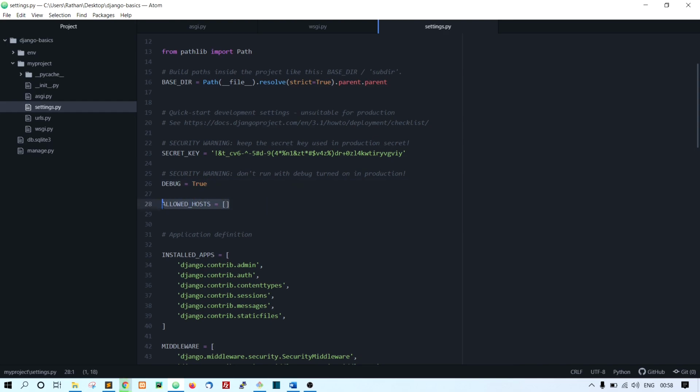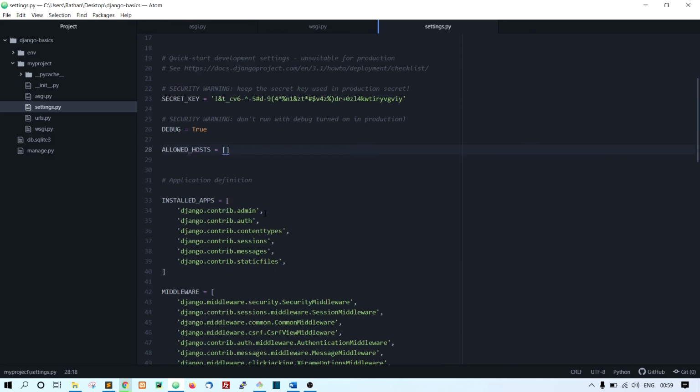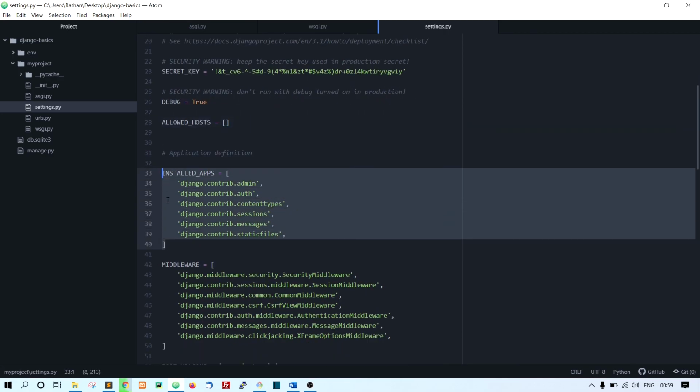Okay. And then next comes ALLOWED_HOSTS. So this is the list of allowed hosts, list of allowed domains. So here you have to say mydomain.com. Okay, if you want to run this application in another domain, mynextdomain.com. Okay, like this it works. So this is for the production server. In the development server, you don't have to write anything inside this ALLOWED_HOSTS.